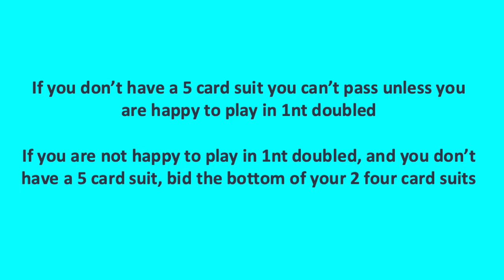If you don't have a 5 or more card suit, then you've got to do something else. You can't pass, remember. If you use the Helvic Wriggle and bid a suit, that's saying, this is the bottom of my two 4-card suits. You've probably got a 4-4-3-2 shape, for instance, if you don't have a 5-card suit. Bidding the bottom of your two 4-card suits means that your partner can either pass that with 3 or more of them, or bid their own 4-card suit, which you can pass with 3 or more of them. And together, you wiggle your way up to a safe place.